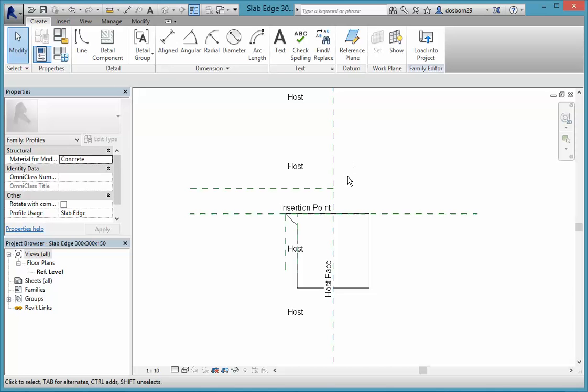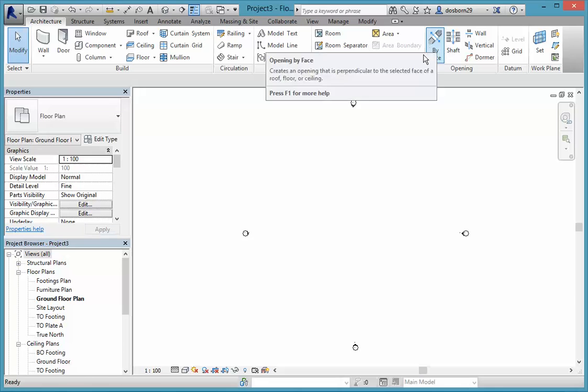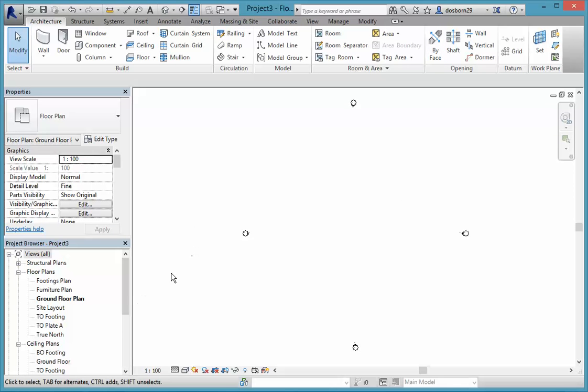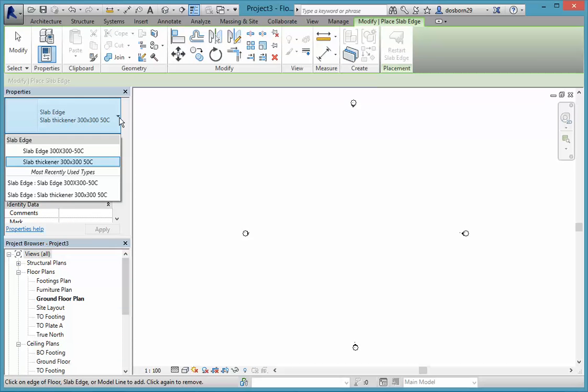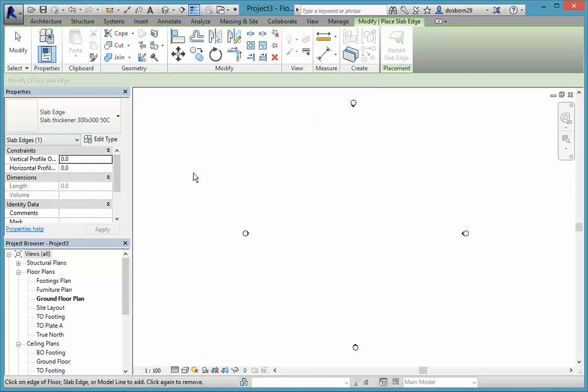We then want to bring that into our project and get it set up within our project. So we can go load into project. It's just in the create bar. Click on load into project, and it doesn't seem like anything's happened here. I can't see anything there. If I go into floor and look at slab edges, I've got this one in here, 300 by 500, that's not the one that I wanted. No, ours isn't in there. Right, so we have to get that in there somehow.